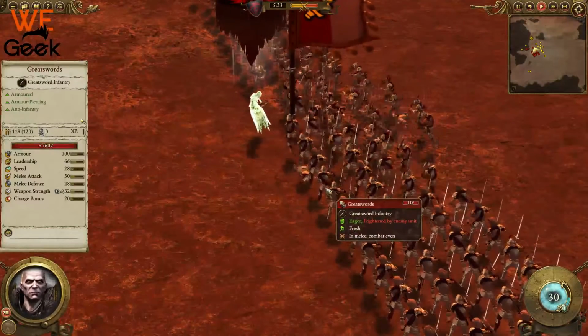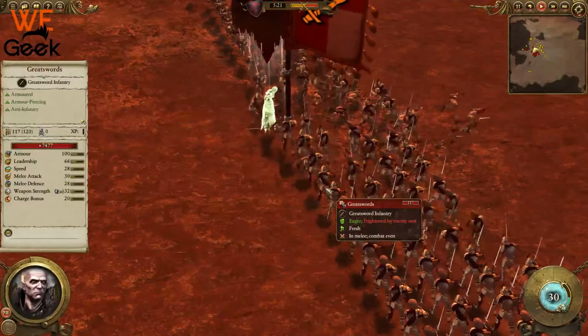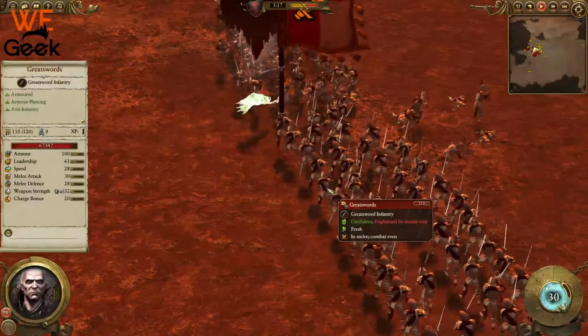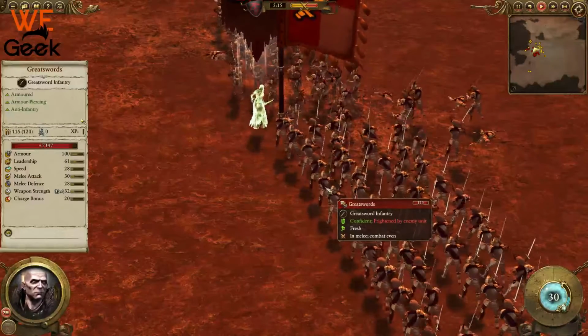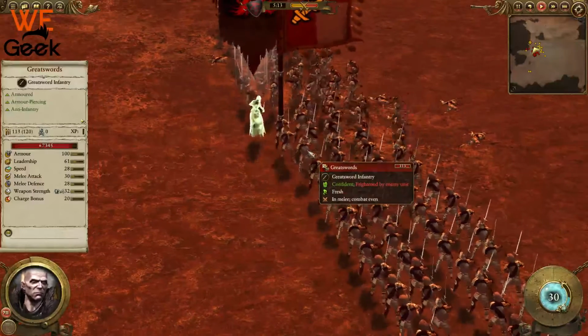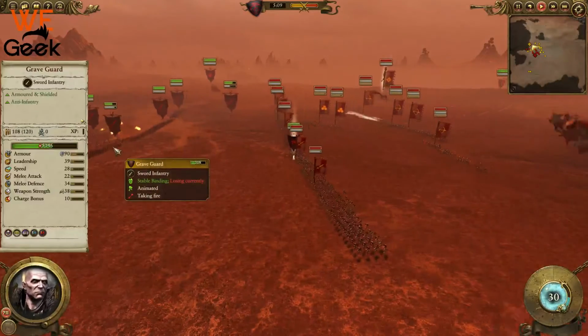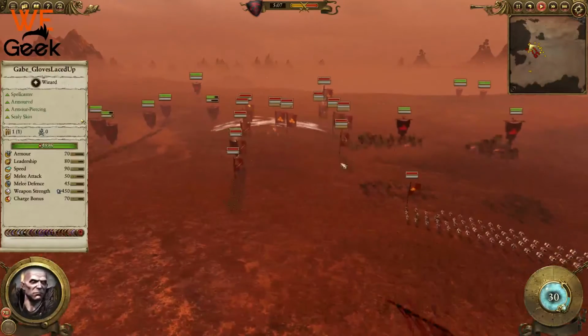Not going to do a lot, but it's going to keep them tied up. It's going to do some HP damage to this unit. You can see over here on the left hand side, it's dropping a little bit. Not great, but she'll be there to help lead our Grave Guard. Opponent's starting to realize what's going on here.